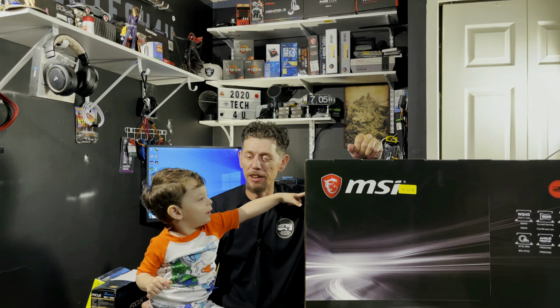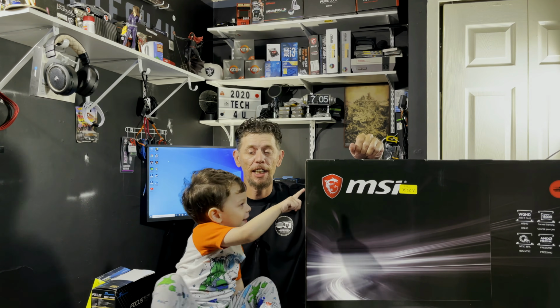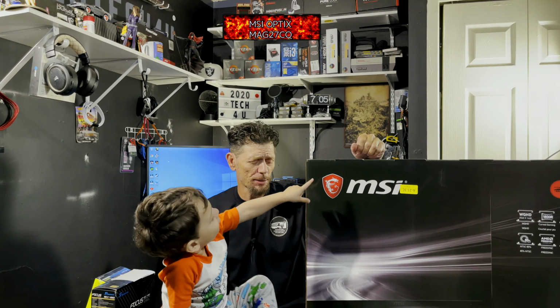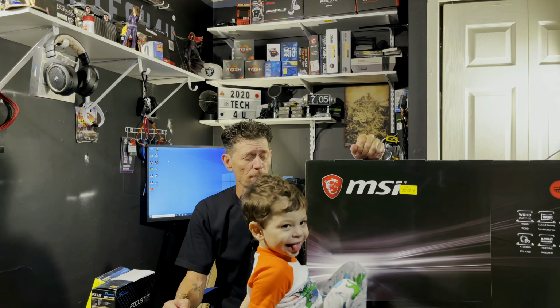Welcome back, guys, and it looks like Aiden's showing you off the monitor first. So today we're going to be looking at the MSI Optix MAG27CQ. It's a curved gaming monitor.